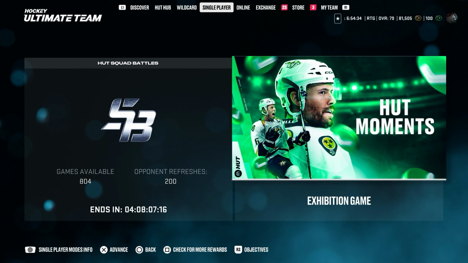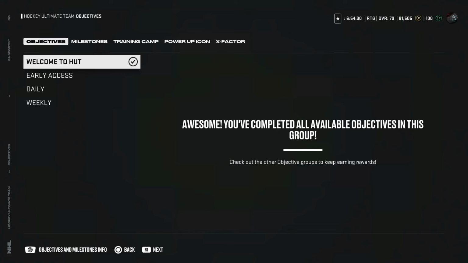But even if we skip the XP path and only look at HUT moments and objectives, you will already have 73k coins without anything else you do, so it's a good start in my opinion.